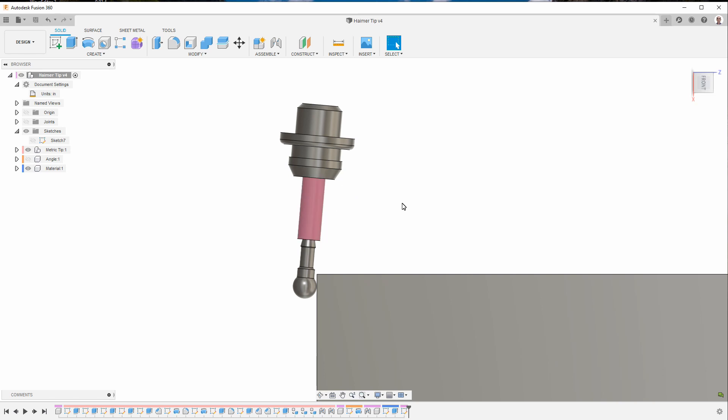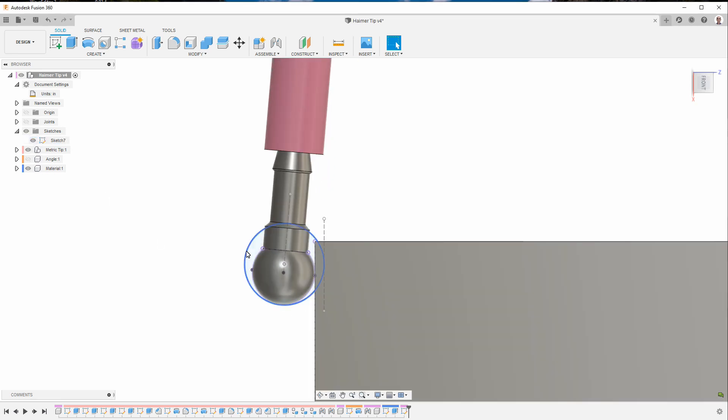This is at about the angle it should be at when it is touching the side. And this is with the 4mm metric tip. So let me turn on a sketch. And this sketch shows you right here the 0.2 inch tip. That is the one that I wanted on there. And so the difference between here and here is the error that it's going to introduce.